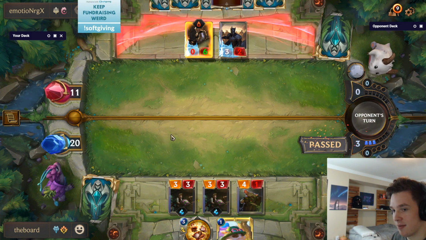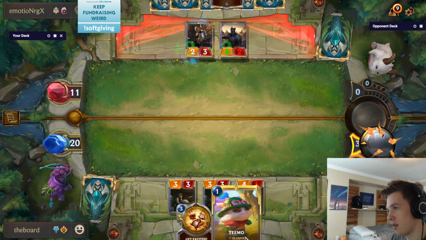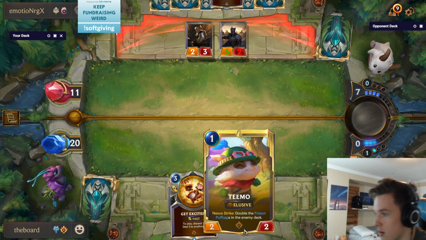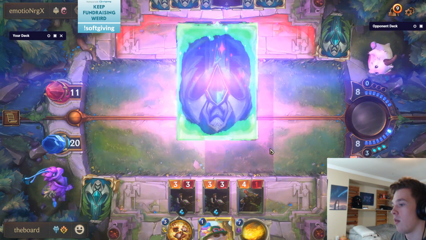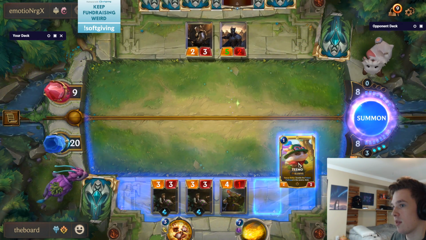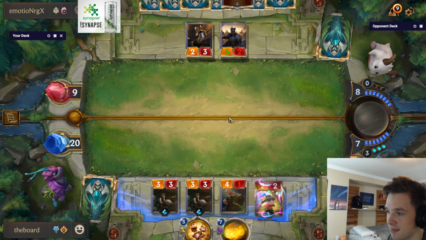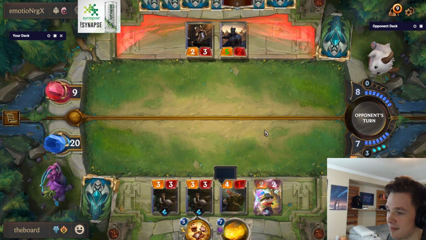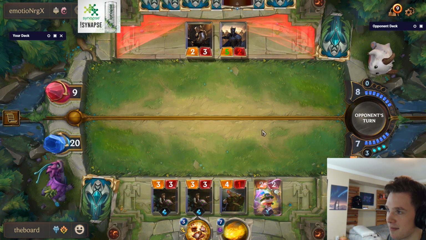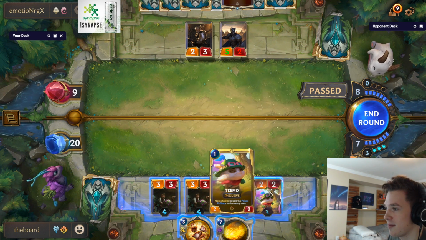And then pass. I probably should have played that, actually. My bad. Because now he gets an action. He could play an elusive card. I could have played around that. And he gets 2. Okay, that's decent. So play the Teemo. But we can then just true shot the... Okay.